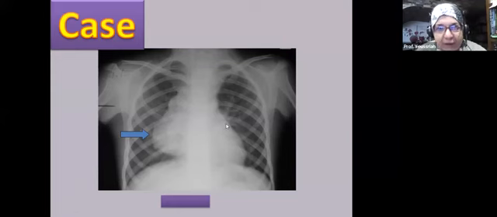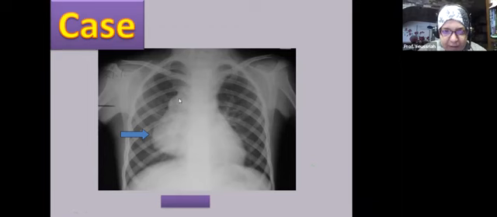Then we have another question to answer. Can we differentiate if this is an anterior mediastinum or a posterior mediastinum lesion? Well, in case of anterior and middle mediastinal lesions, they both merge with the heart. They give us the impression that the heart has enlarged with abnormal configuration. While in a posterior mediastinal lesion, the lesion is demarcated from the heart, okay? So if we find a lesion merging with the heart, this is an anterior or middle mediastinal lesion. If you find a lesion that can be demarcated from the heart, this is a posterior mediastinal lesion.